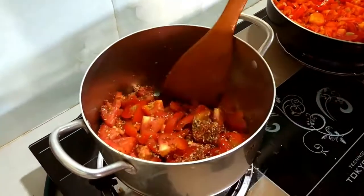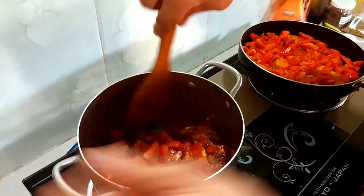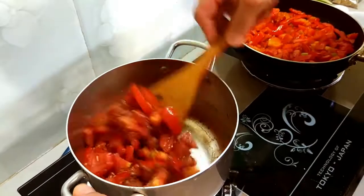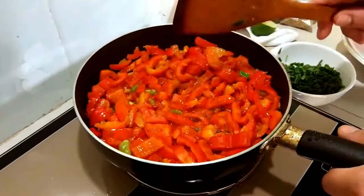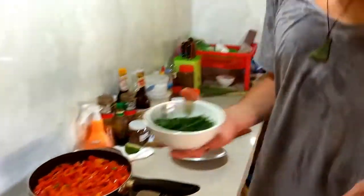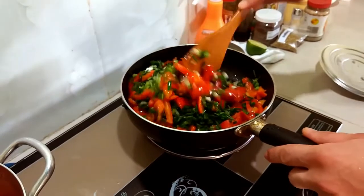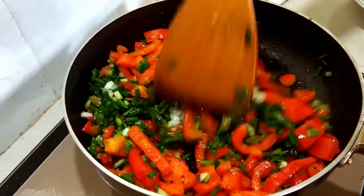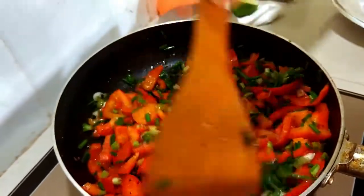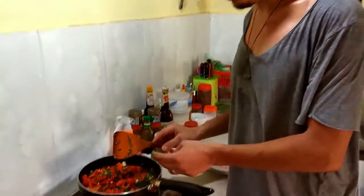There's nothing in the tomato pot apart from the tomatoes and the herbs — no oil. I'm going to add the oil and the peppers from the frying pan into there. Then I'm adding some spring onions. Color in food is so important — the idea that on your plate you should have a rainbow. It's a really good way of making sure you're getting all the nutrients you need, and it's beautiful to look at.